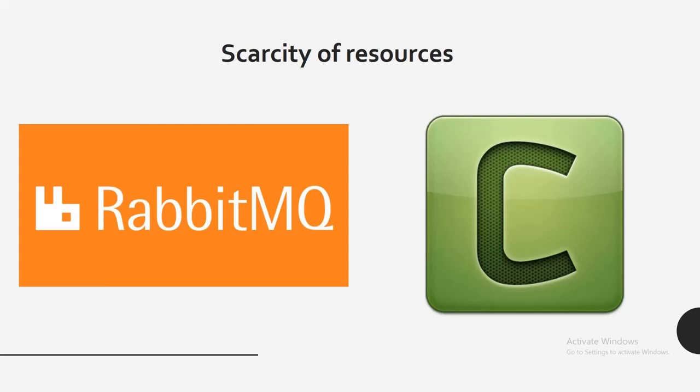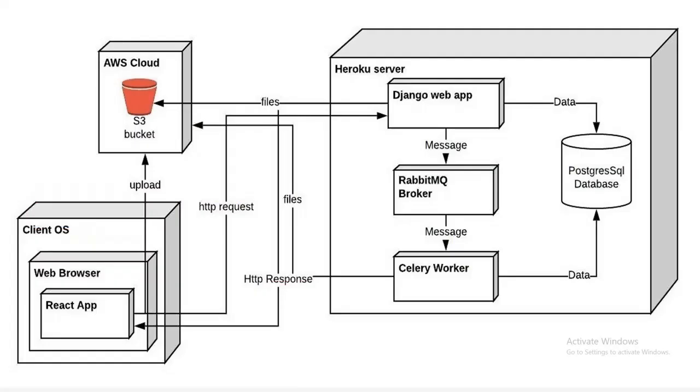Therefore, RabbitMQ, an easy-to-use message queue, and Celery, an asynchronous task queue based on distributed message passing, are used. As seen in the diagram, user requests pass through the RabbitMQ broker and Celery worker before connecting to the AWS Cloud S3 bucket. This can maintain a queue and manage resources to provide the services to all the users conveniently. Though the performance is not greatly enhanced, this is useful to manage multiple users simultaneously without crashing the system.